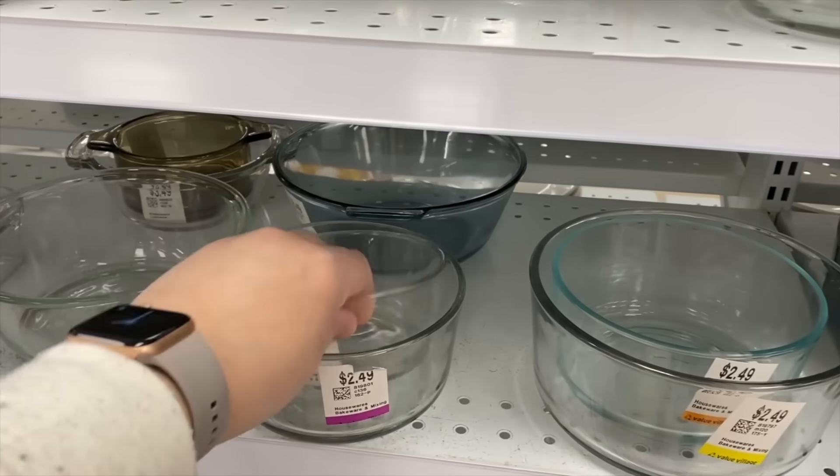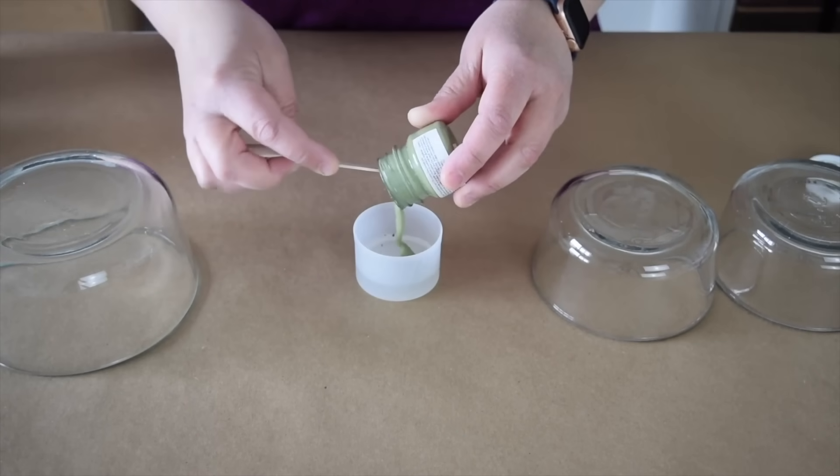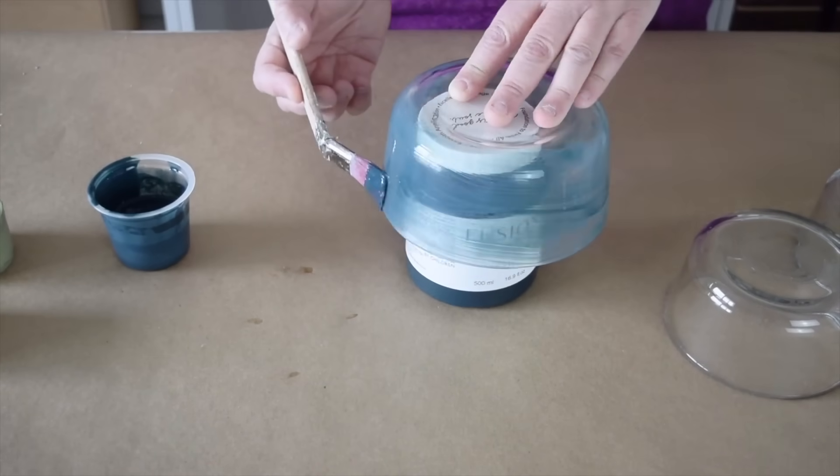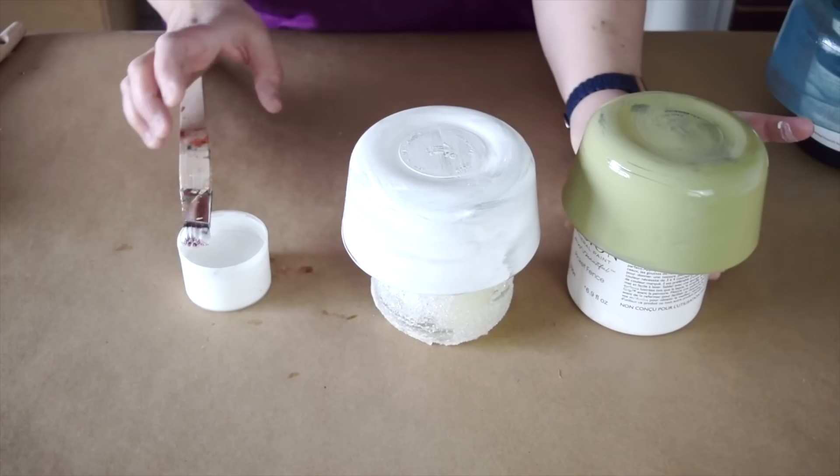Saw some candles from Pottery Barn. I thought it'd be fun to try making them myself. I'm going to put a little glue into a small container and then add a bit of paint. Now that I have the glue tinted, I'm going to paint it all over the glass dish on the outside. I'm going to leave these for a few hours before moving on.